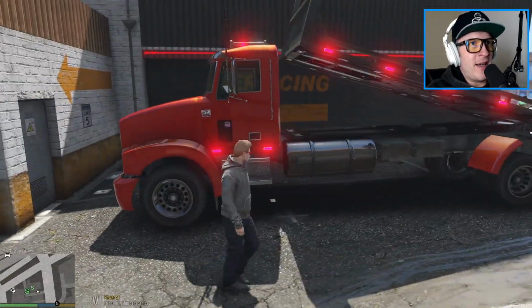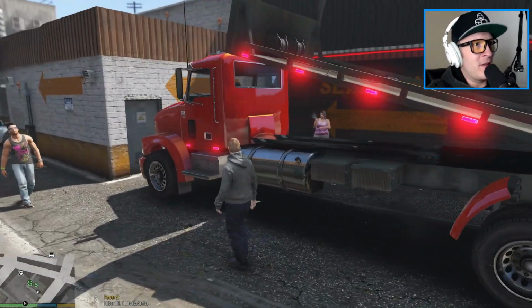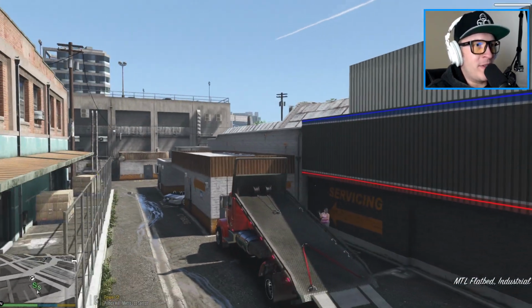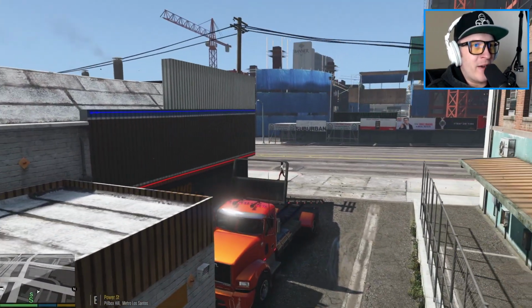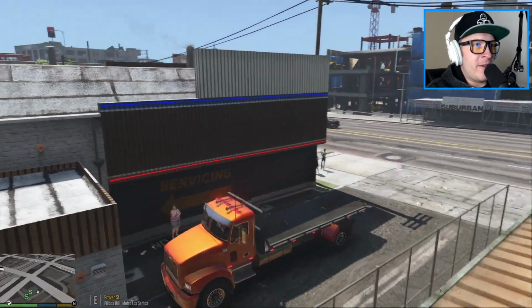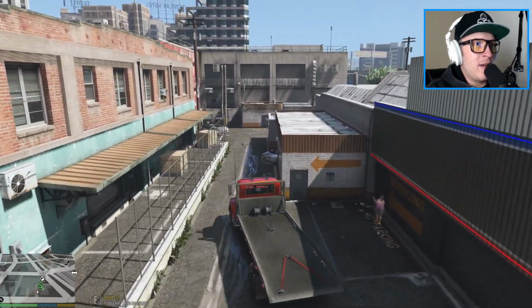The lights on the side are... It's a nice looking truck. That's all I gotta say. Very nice. The only thing I wish it had was the amber lights, some kind of a flashing pattern or something like that. That would have been cool. But here we go. We're gonna take another mission and see what we can get into today.